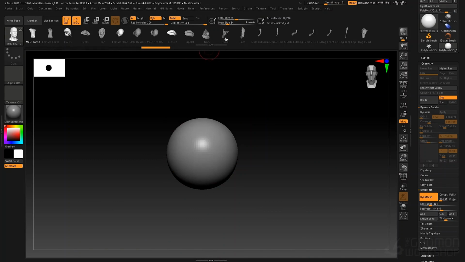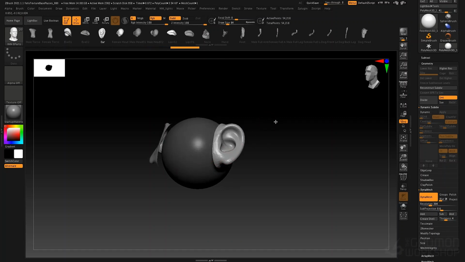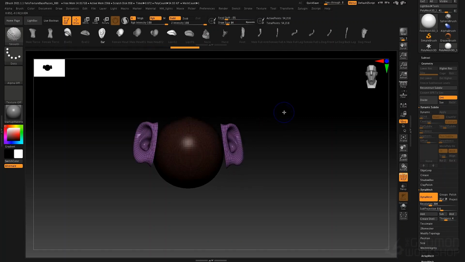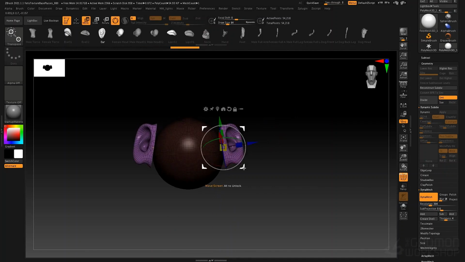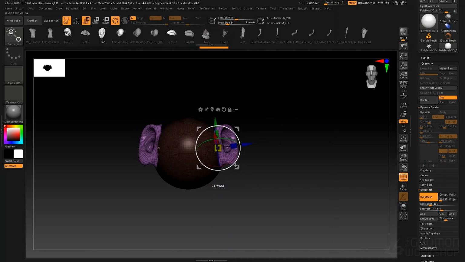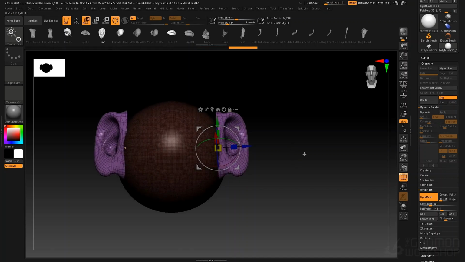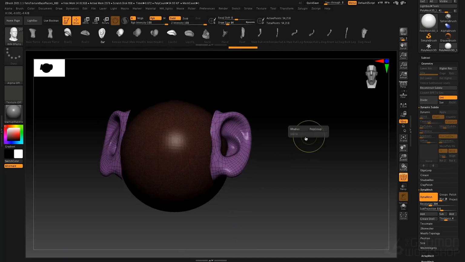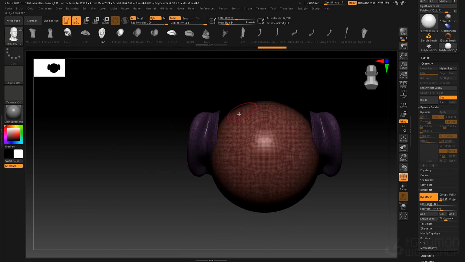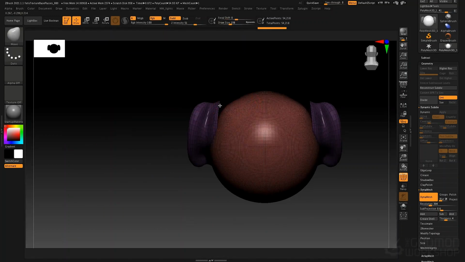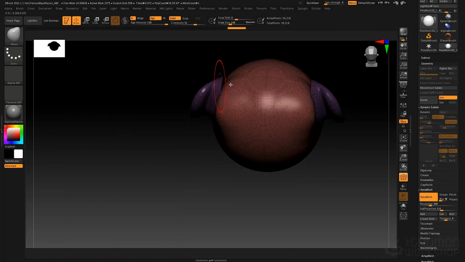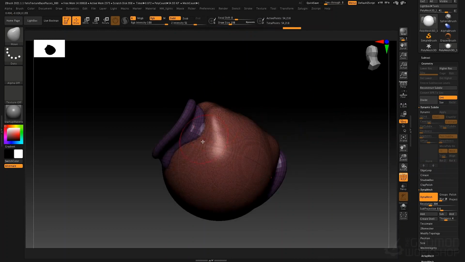So for example, if I wanted to create two ears on this sphere, turn on X symmetry, go to the sides of this mesh, draw two ears. Now you see they draw separately. They draw just like the other insert mesh brushes do. I might take the transpose gizmo and countersink them into the model a little bit, change their orientation. Perhaps I'll Control-click on the background to invert the masking, so then I can take the move brush and just sort of adjust the shape of the underlying mesh so it intersects a little bit better with the ears.